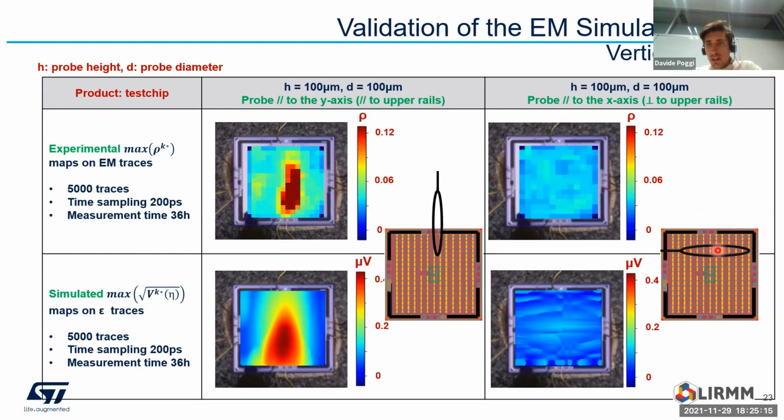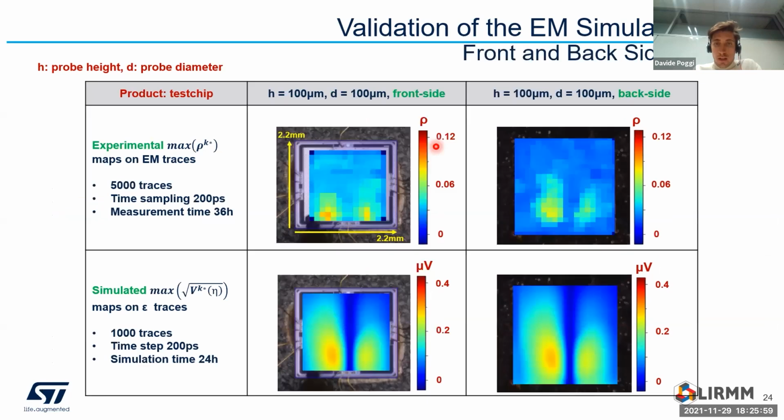On the other hand, in this configuration, when the probe is perpendicular to the upper metal layers, the force lines of the magnetic field cannot be captured by the probe. So the result is we have a very low correlation noise to add in our map. This is very interesting, because it's a first confirmation that upper metal layers are the main contributor to the magnetic field captured by EM probes. And it is another proof of the effectiveness of the flow, because as you can see, we have once again a good agreement between experimental and simulated maps.